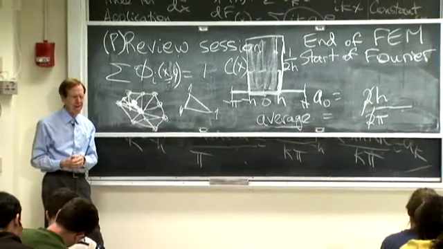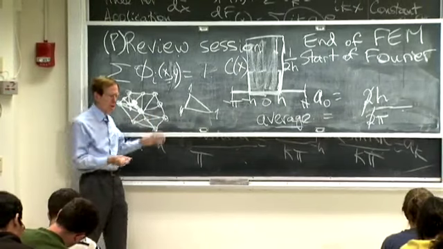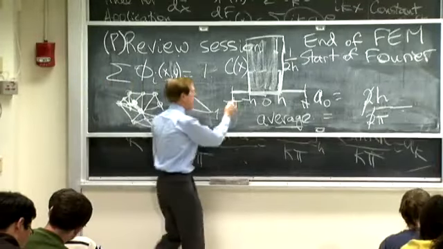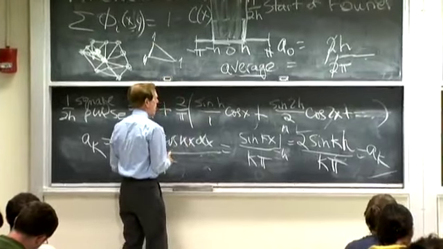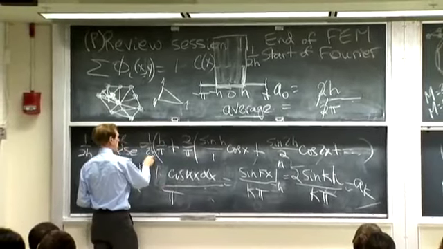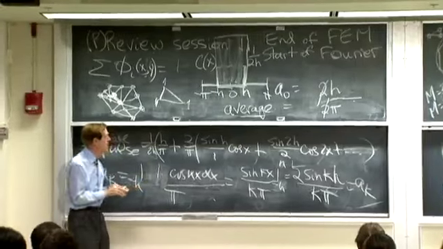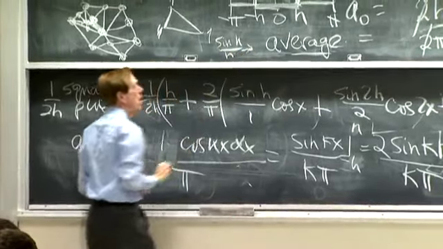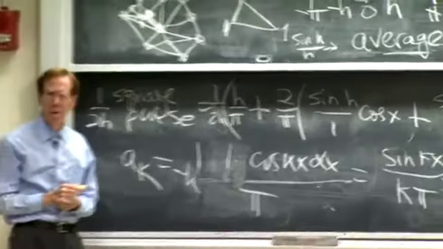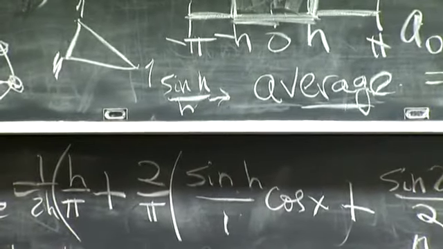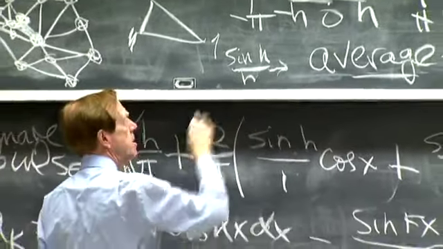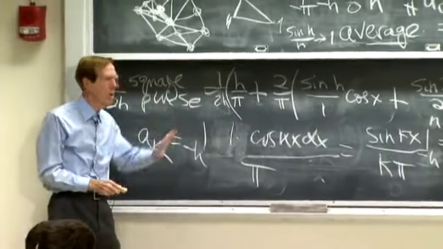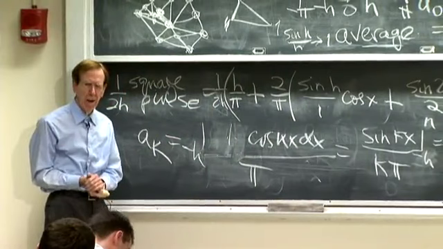Just tell me first, what do you expect to happen? Delta, right, delta. What I'll see show up will be the Fourier series for the delta function when I divide by 2h. So I have sine h over h, and of course, what's the great fact about sine h over h as h goes to 0? Yeah, 1. Sine h is the same size as h for very small h and approaches 1. So we'll see the delta function Friday.